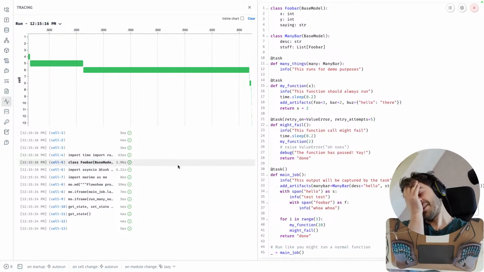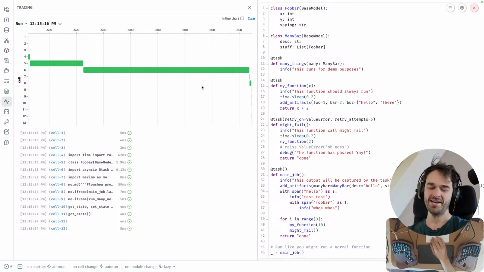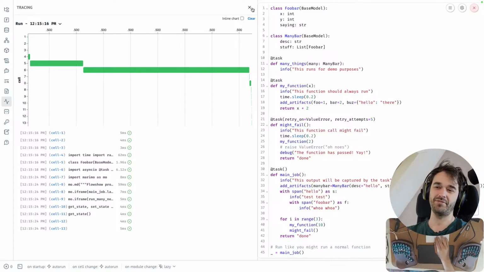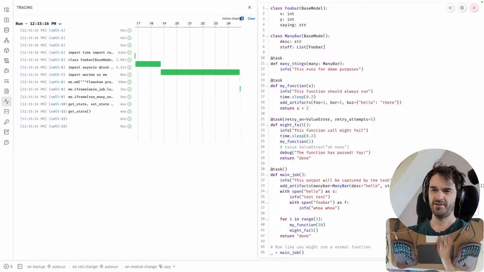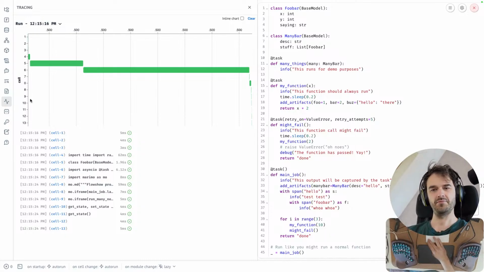The interesting thing about working at Marimo is that we tend to have a very high rate of pushing new changes. It is actually relatively normal for me not to know about all the features at any given point in time, just because 1 week passes and we typically ship a whole bunch of features as well. So this is a feature that was around for a very, very long time. But yeah, you can also have an inline chart if that's the thing that you like. This is also a useful thing if you're running long-running notebooks, and if the cell structure itself has a lot of information that you want to keep track of. So that's also a thing to keep in the back of your mind.